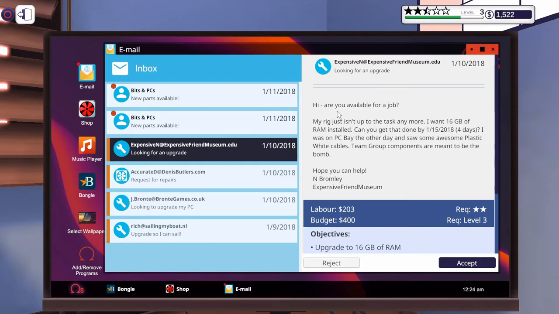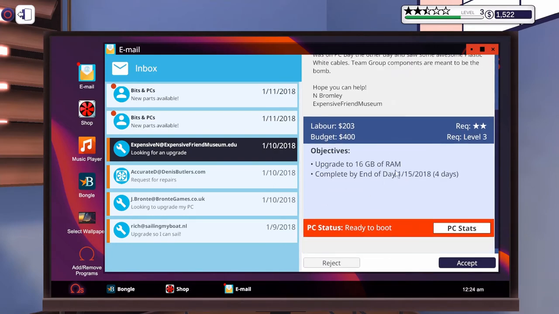Right. Hi, are you available for a job? My rig just isn't up to the task anymore. I want 16 gigabytes of RAM installed. Can you get that done by the 15th of the 1st? So I've got 4 days to do it. I was on PC the other day and I saw some awesome plastic white cables. Team Group components are meant to be the bomb. Hope you can help. So I need to look for Team Group. So we'll do that now.